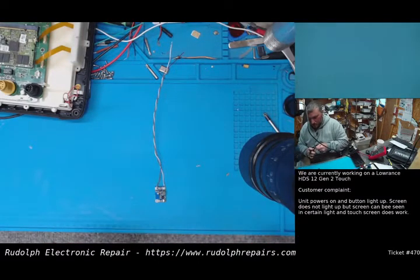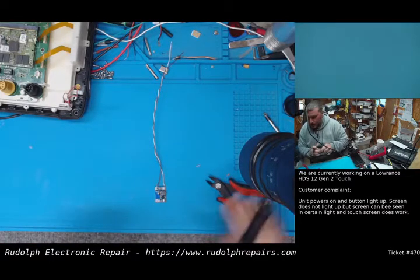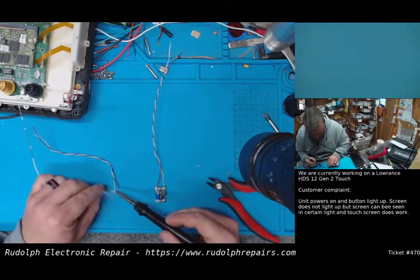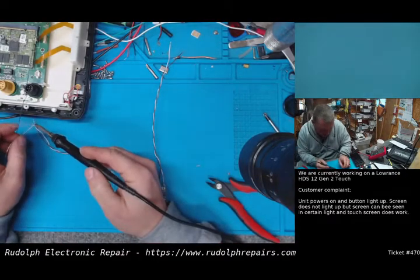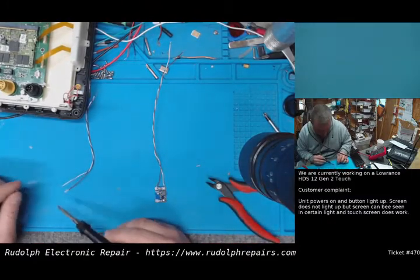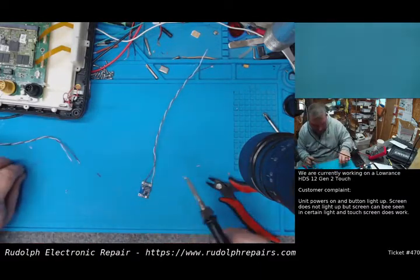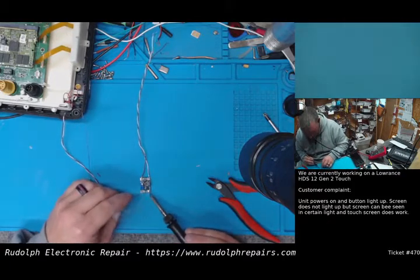But this would have been an unrepaired unit if we didn't do this. This would have been scrap. I mean, the customer would not have been able to use it. I try to teach the kids, come up with creative solutions if they say they can't do something. Figure out a way to do it. There has to be a way. Figure out a way. Be creative. Think outside of the box. And usually, if you sit there and think about it, you'll figure out a way to get whatever task you need done, done.